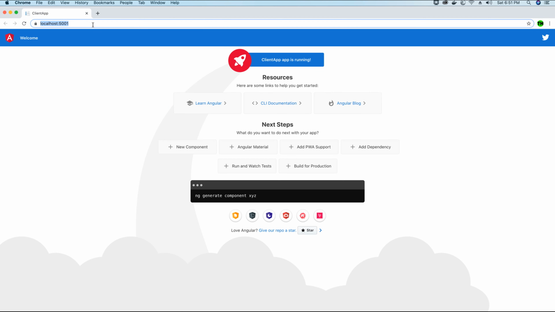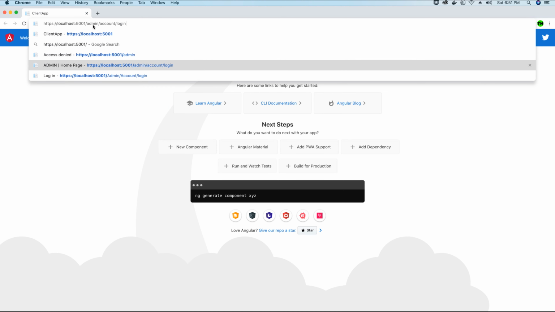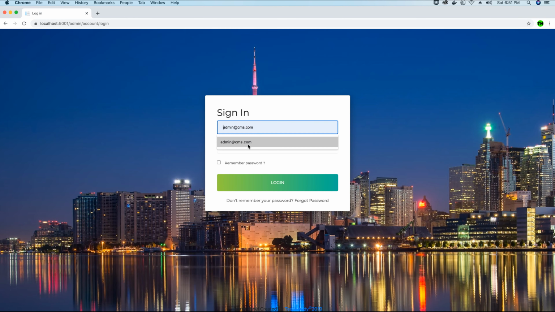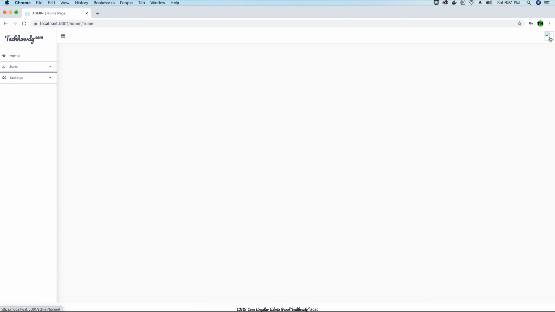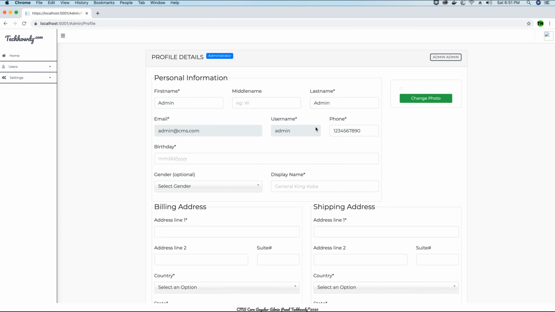So let's go to our admin panel, log in to our admin panel. Login is successful, and then go to the profile section, and here the image is still not loaded.